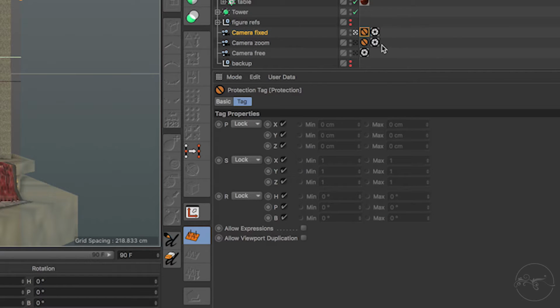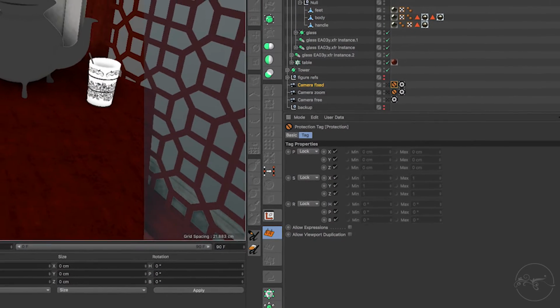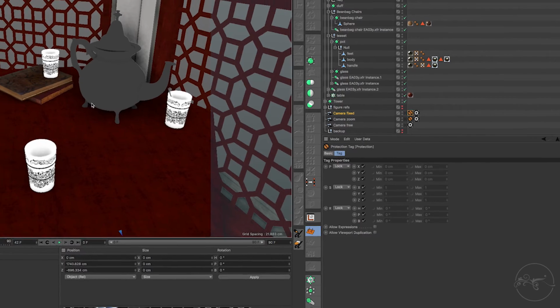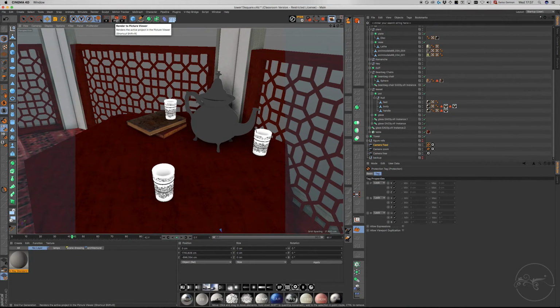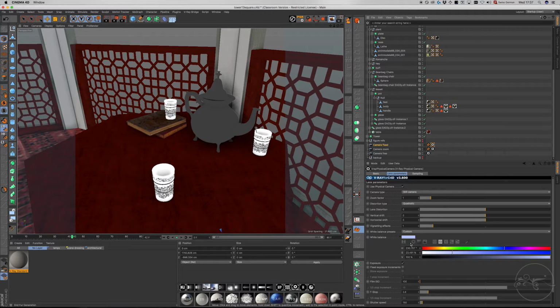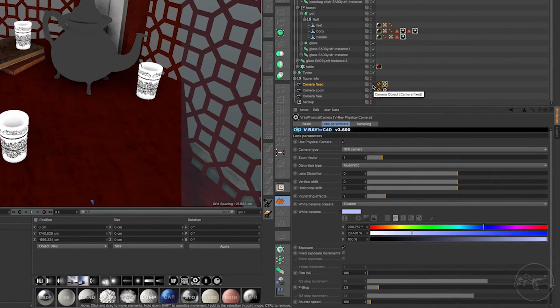If I want to work on some detail, I might be inclined to simply deactivate that camera, do my thing, model the scene, and then hit the render button. But now I have incorrect exposure and incorrect white balance because these settings are stored with the camera. Here, white balance, film ISO. And by deactivating the camera and moving around, I essentially lost these settings, right?